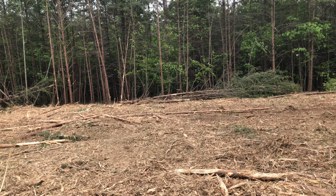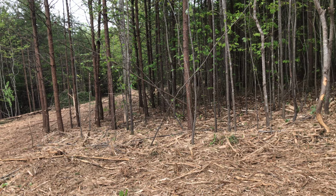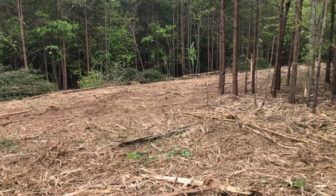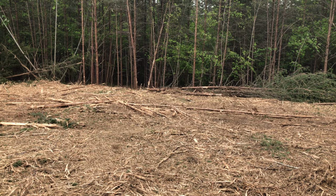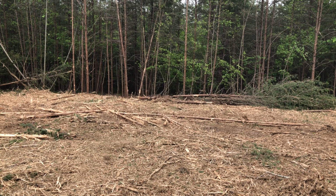Second, I want to create the open spaces for access, because if I cut down a bunch of poles and I clean them all up, I got to move them somewhere. And then finally, as far as the life and experiential value of this type of thing, I want to come out here and camp. I want to chill out. I want to relax. You guys hear how high strung I am sometimes. I get excited about the topics. But again, sometimes I just sit out here and listen to the birds. Sometimes I just walk through the land.